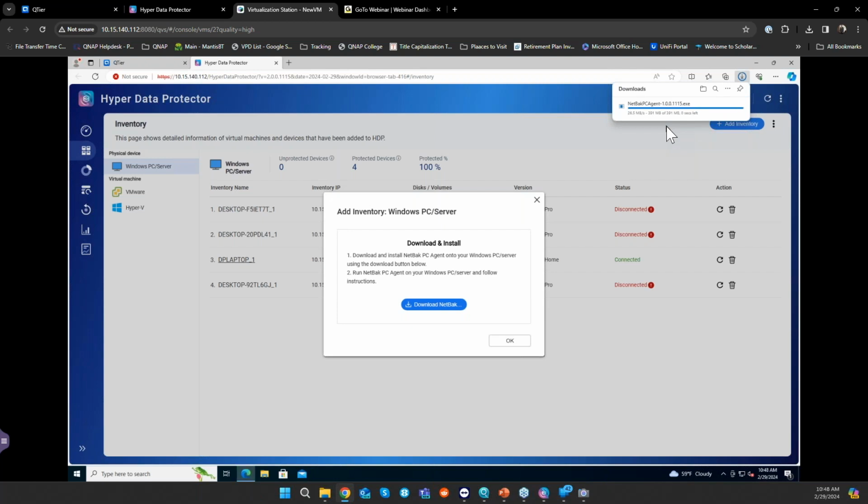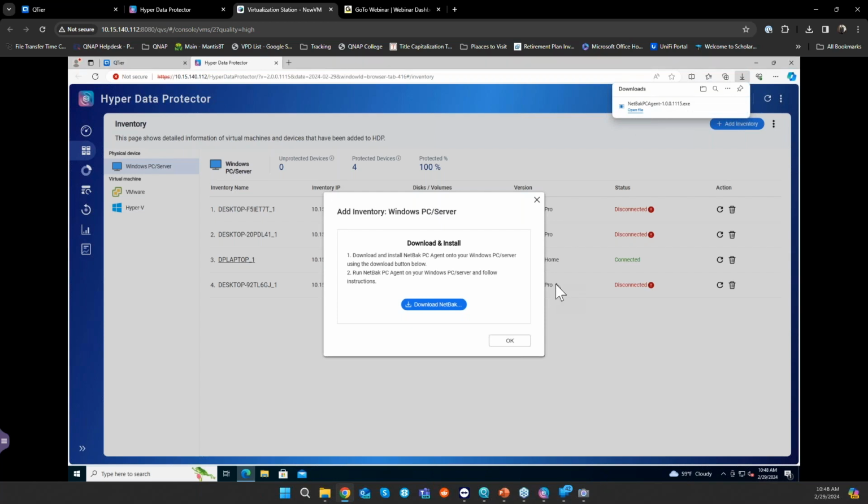This is the Agent application that will be used by your computer to do a bare metal backup. Now, as I mentioned, this is a bare metal backup. So let's say if you lose this computer completely and you want to restore to a brand new computer, you can always restore the whole PC into its current state on a fresh new computer.